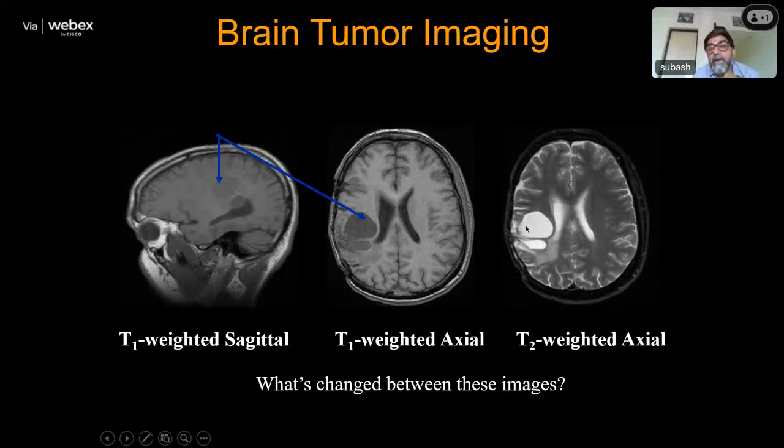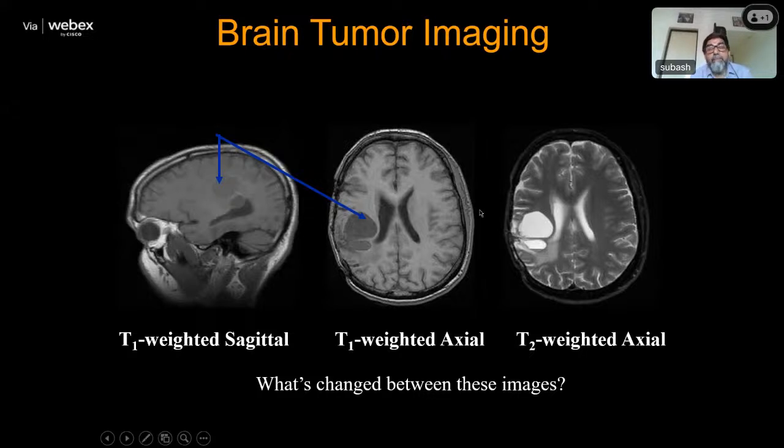But tumor is very much highlighted in T2 weighted image. So T1 weighted image is good for anatomical details, whereas T2 weighted image is very good for giving you pathological information. Believe me, these two images are from the same patient, same slice, same sequence, but the only thing that has been changed here is TR and TE to look at these images differently.